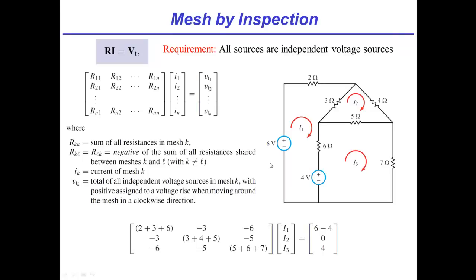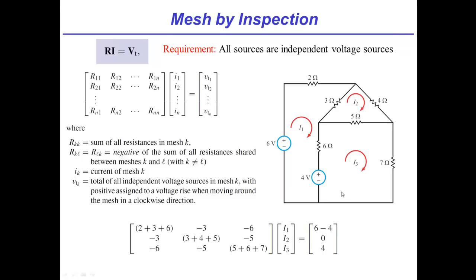All right, so let's take a look. If I start down here at the bottom left, like I like to do, I'm going to go clockwise, as stated by my rule. I rise by 6 volts, because I'm going from minus to plus, so I'm going up. It's like going uphill, so I'm rising by 6 volts. I keep going around mesh 1. Oh, there's a 4 volt, but now I'm going down, right? I'm going from plus to minus. I'm going downhill. 6 minus 4, 2. And that's what you get here. There is no independent voltage source here, so that's going to be 0.